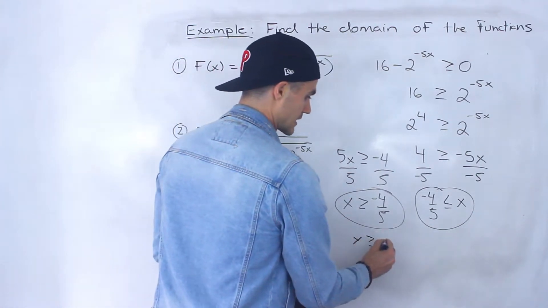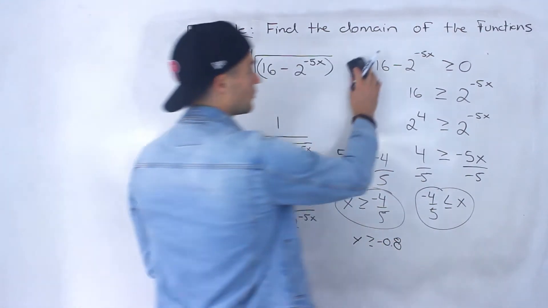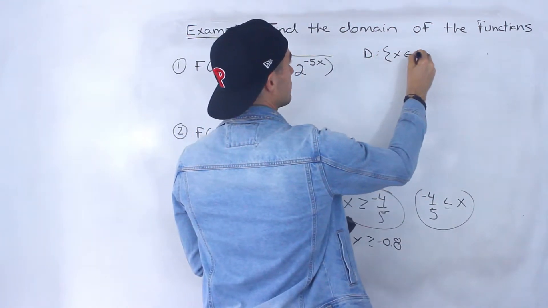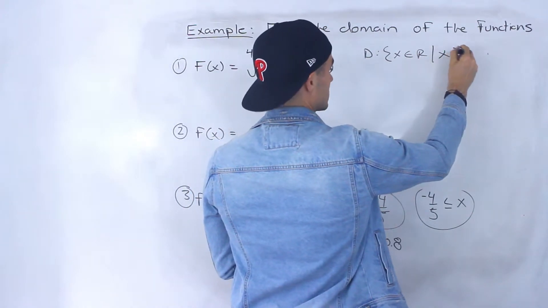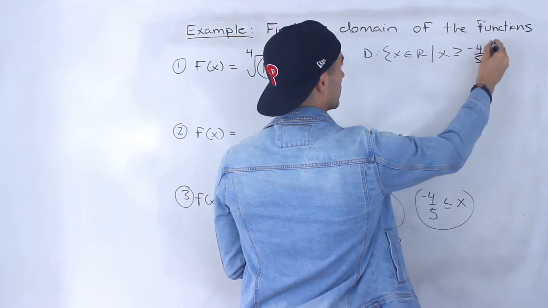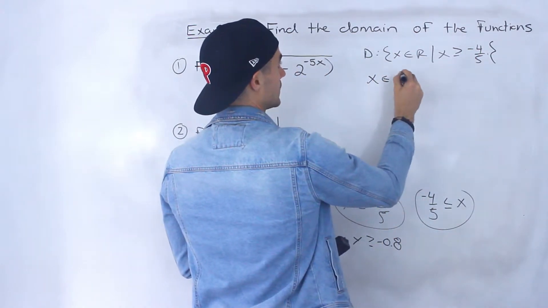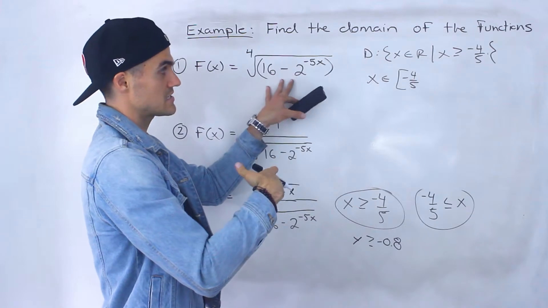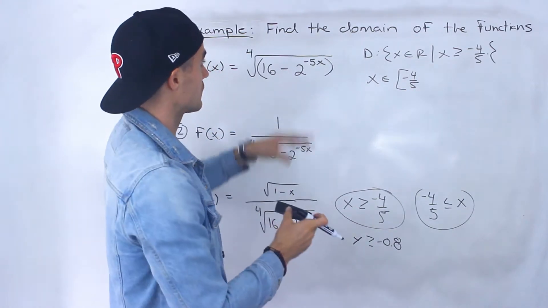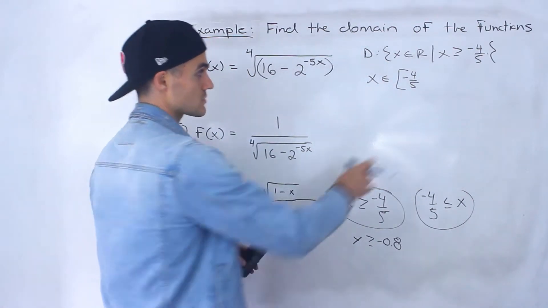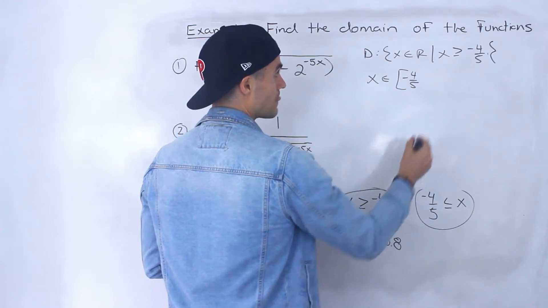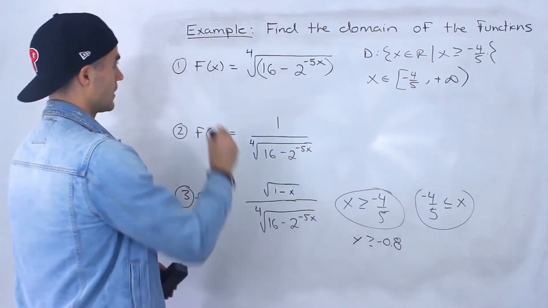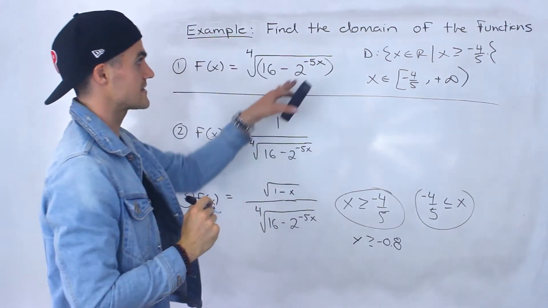So x has to be greater than or equal to negative 4 over 5, which is like negative 0.8. The domain is x greater than or equal to negative 4 over 5. In interval notation, x is an element of negative 4 over 5 to positive infinity, with a square bracket at negative 4 over 5 because it's inclusive — at x equals negative 4 over 5, the expression equals zero, and you can take the fourth root of zero. That's the answer to number 1.